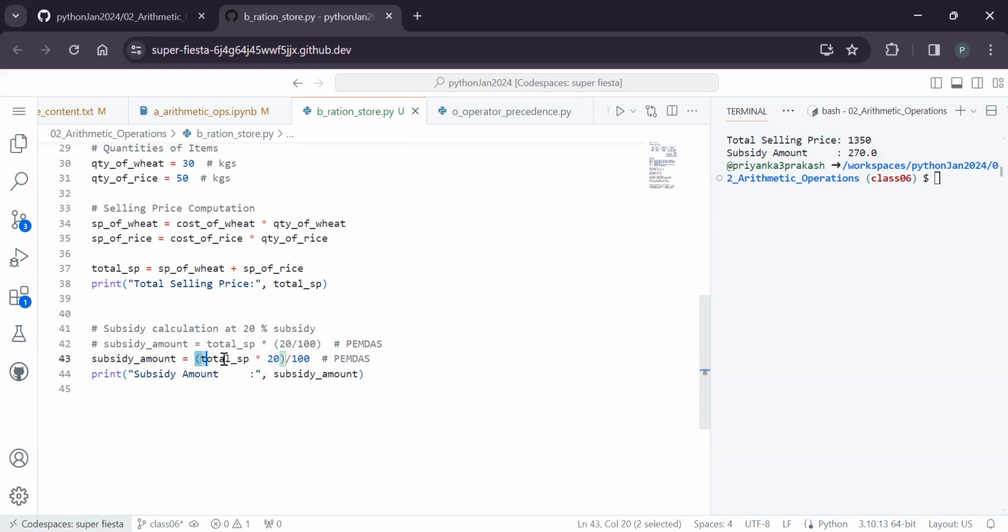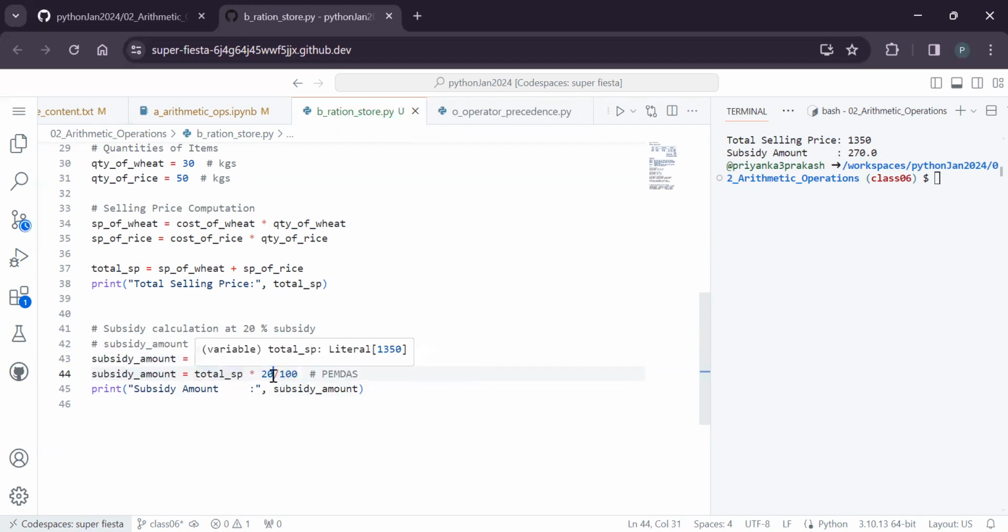Whenever you're calculating, PEMDAS means parentheses will be executed first. After that, exponent. After that, multiplication. After that, division. So if you do like this, or if I don't place any brace, then you tell me what will happen this time. Parentheses are not there, exponent not there, multiplication is there first. So this will be executed first, then the result will be divided. So it is the same as this one, right? So I will comment this and you can see the same output. You see? That is how it works. Now, if you want to get the final result, what do we need to do?